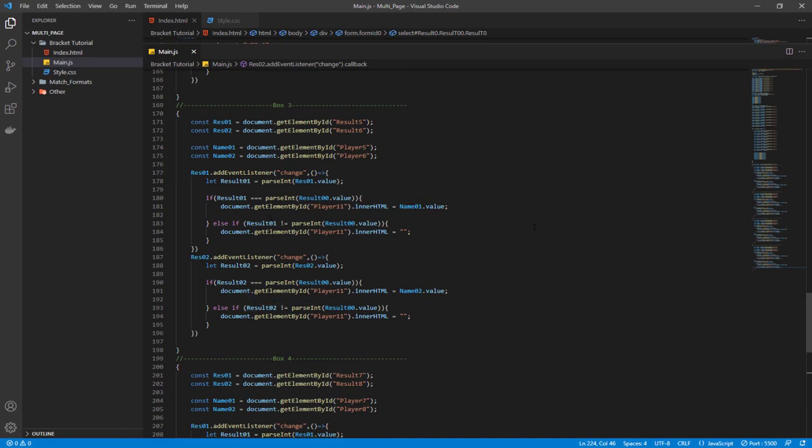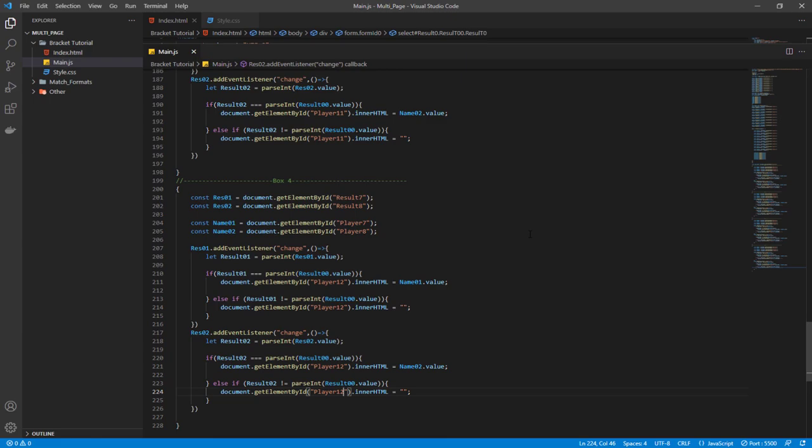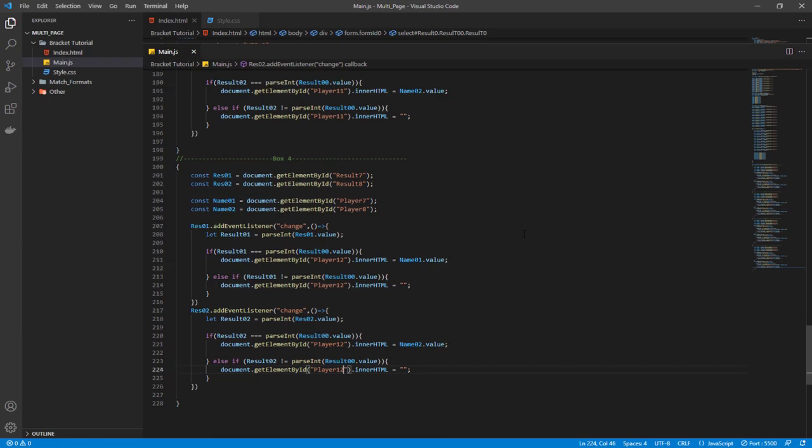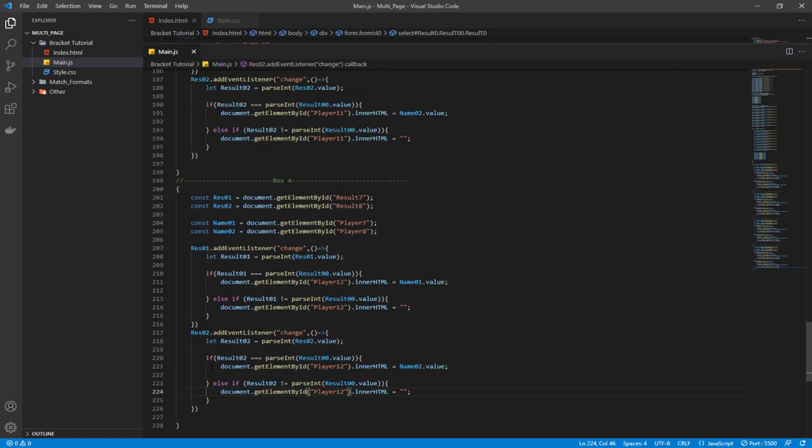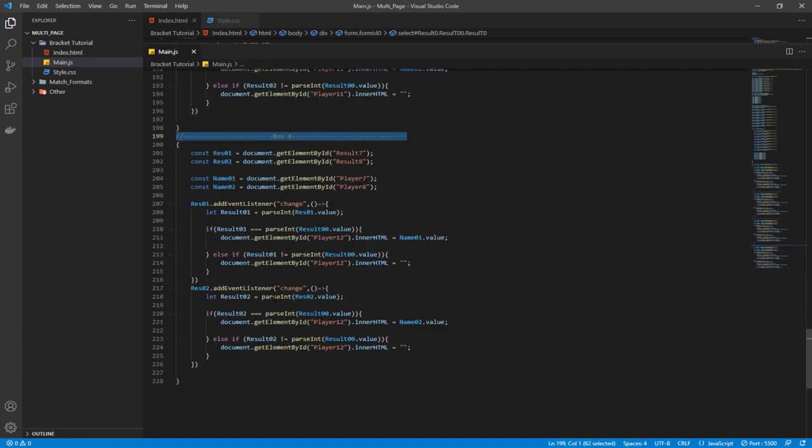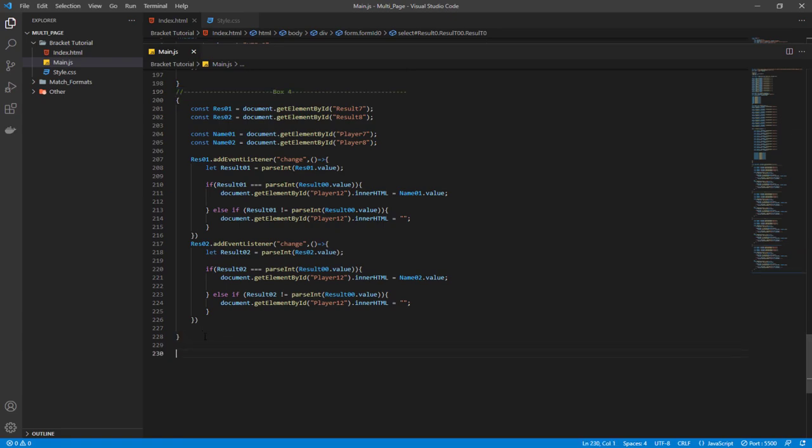Now we're going to start with the second branch. It's very similar but not exactly the same. It's a bit different in a way that you're not getting the result from a drop down. You're getting it from a plain list, so to speak. But mostly it's the same. Semifinals box 1.